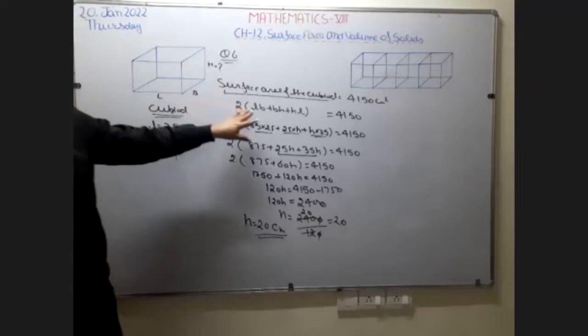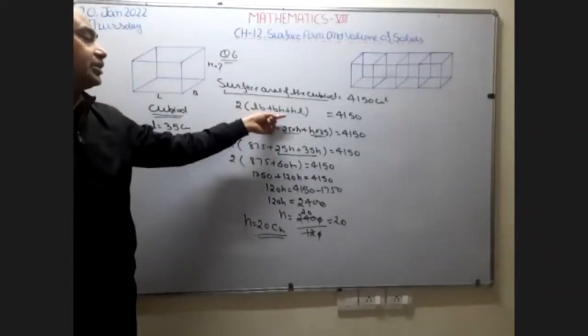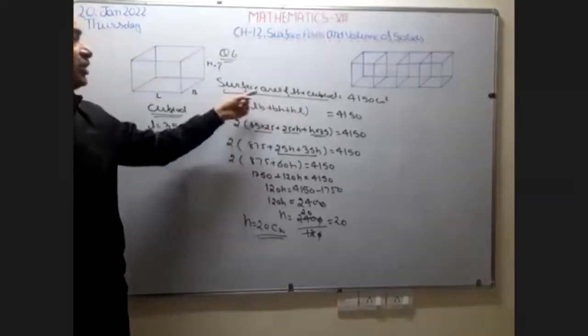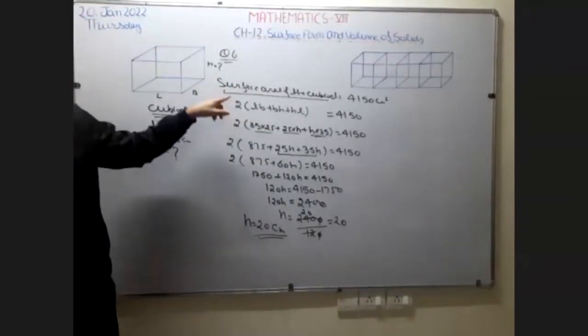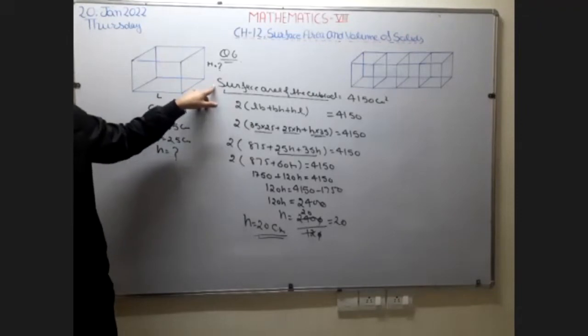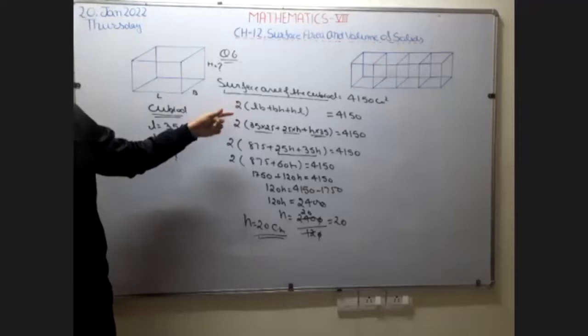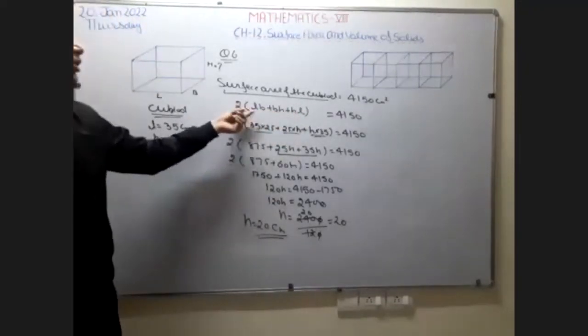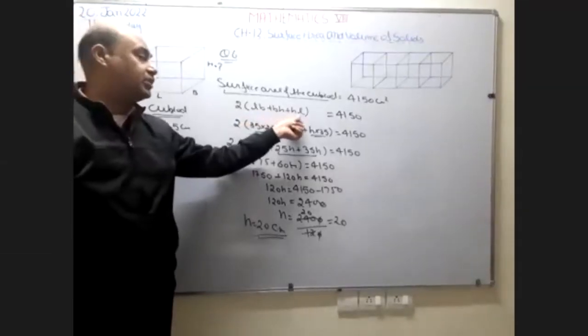Okay. So write down the formula of finding the surface area of cuboid, which is 2 into LB plus BH plus HL. Whenever surface area is written, you have to write the total surface area. Remember this. Unless it is written lateral surface area or curved surface area, if only surface area or total surface area is written, you are going to use total surface area. So this is the formula for finding total surface area: 2 bracket start LB plus BH plus HL.